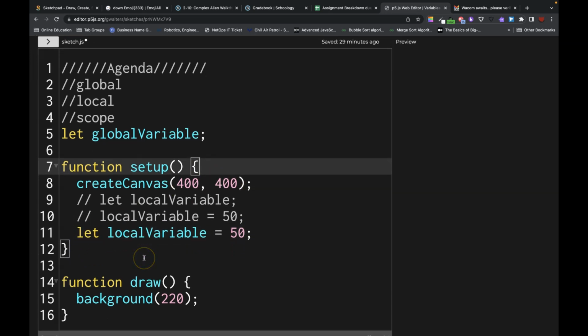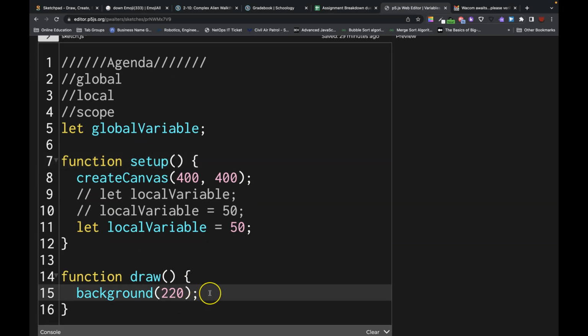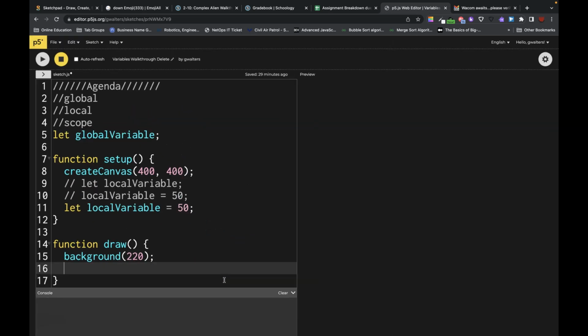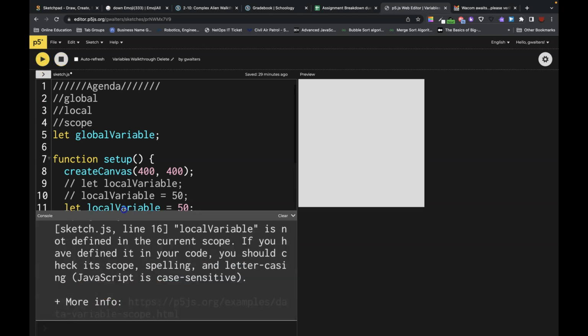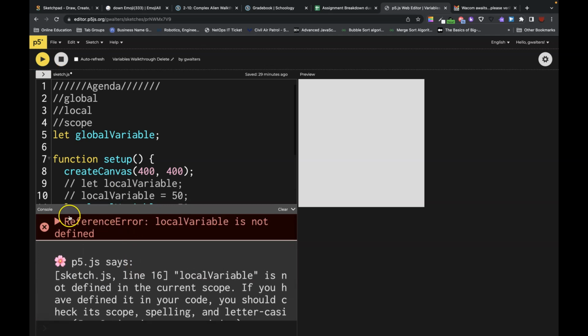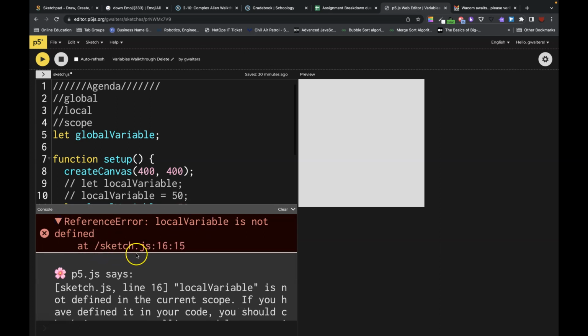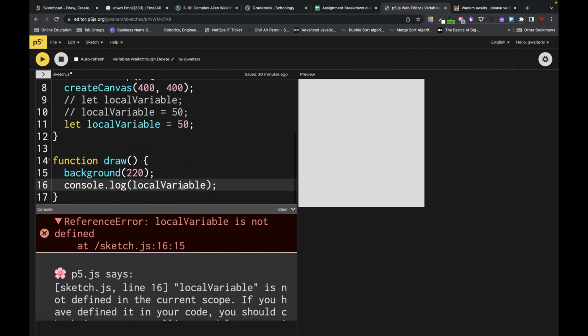That means that if I tried calling it here, so let's go ahead and see that happen, console.log, and we want to log whatever the local variable is holding. Let's make sure we're finishing with a semicolon, and then we're going to run. Okay, so now this is where an error is going to show up. Okay, I get a reference error. Local variable, that's the variable that I created, is not defined. It doesn't understand it. And when I click the drop down or I read this, I'm going to see that it's breaking at line 16. So let's look at line 16. That is this local variable.